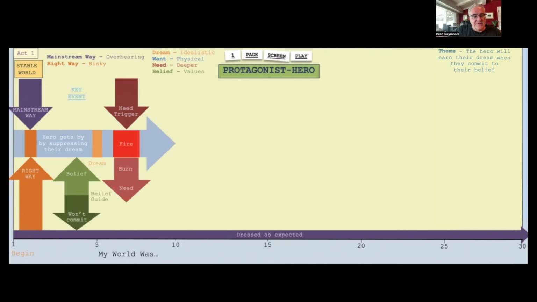And then you introduce the need guide. And the need guide is a character who needs essentially the same thing, whether it's a love interest and it's getting a connection between the main character and the need guide, or it could be a family member that's trying to get the main character and their parents to have a connection. There's all this stuff that the need guide can do, and they're an essential character.